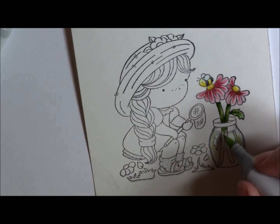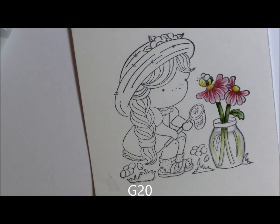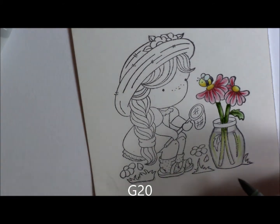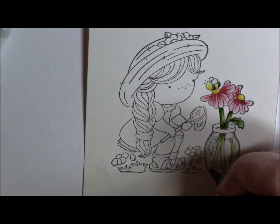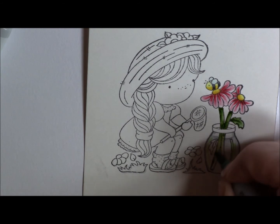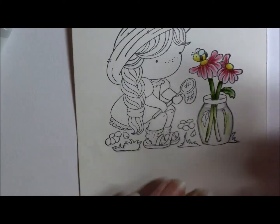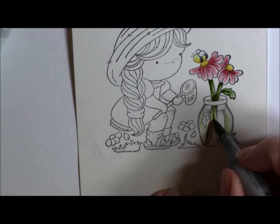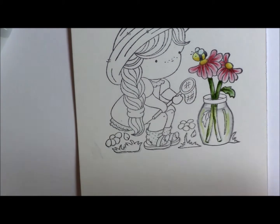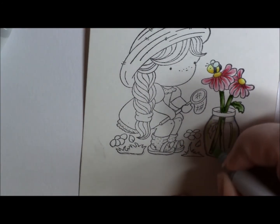Now the G20 I'm going to use just to calm down. I'm going to get some help from my colourless blender as well. The bottom of the stems is going to be thicker, darker, and I'm going to give a little bit down here on the edge. If you imagine our light source here, it needs to be darker on each side of the stem, and where the stem meets here in the middle it's going to be darker because you're going to get a shadow. And I'm going to use the G20, just to blend that out.